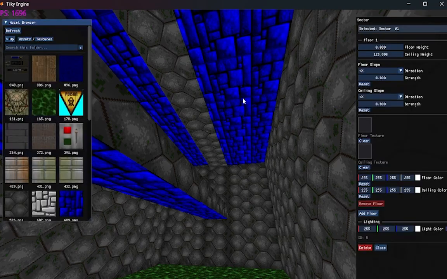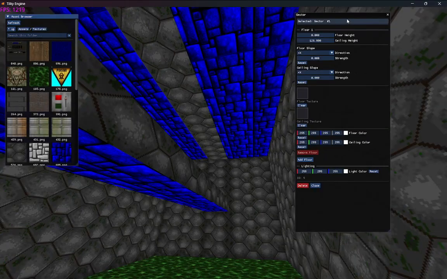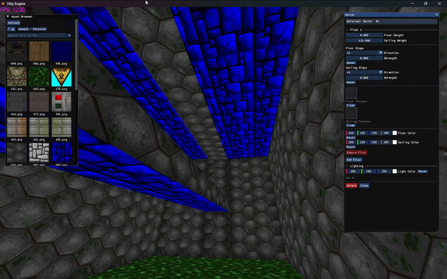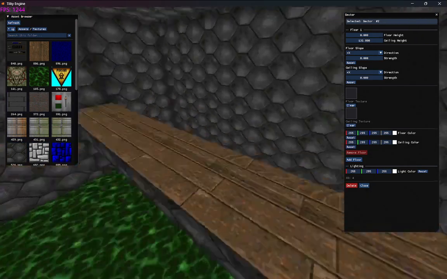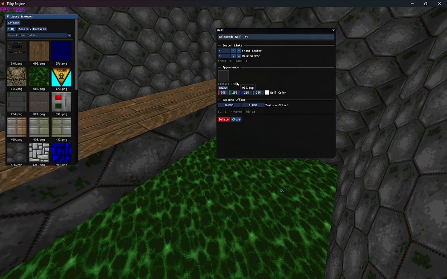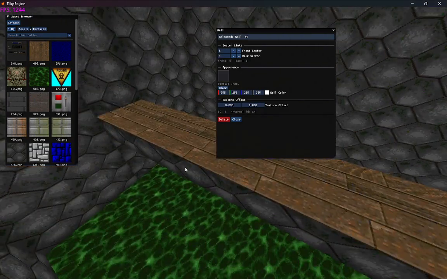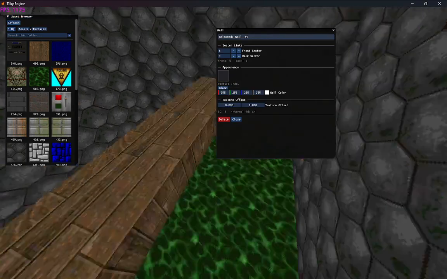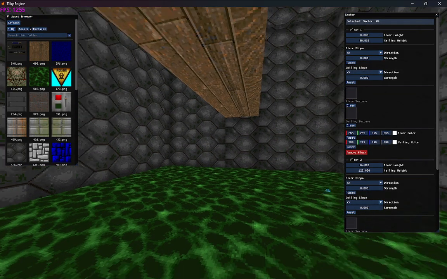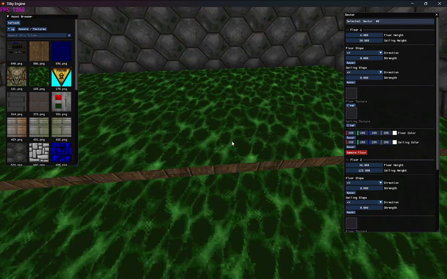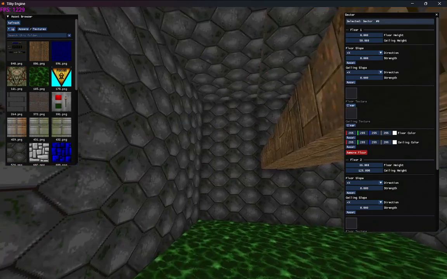And then let's assign them proper textures for the ceiling, and the same for this part. Now let's make the bridge completely wooden. So let's assign them. You can also adjust it.